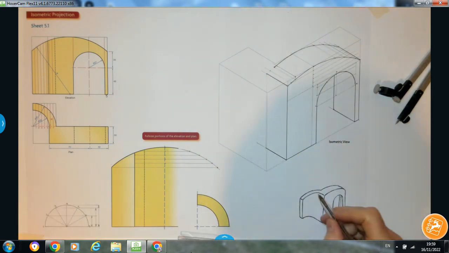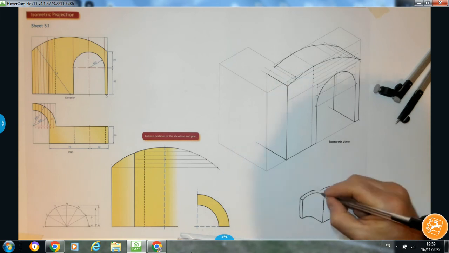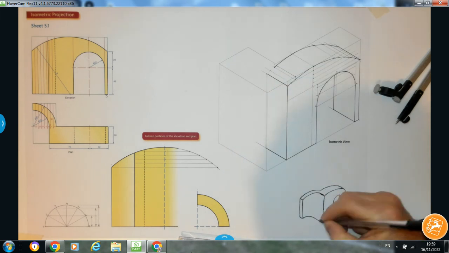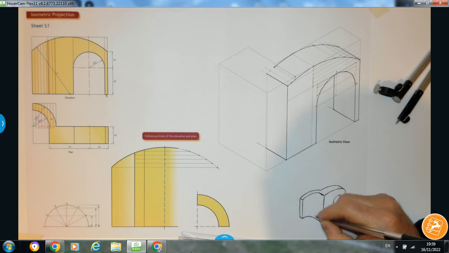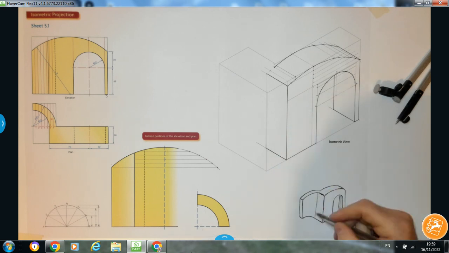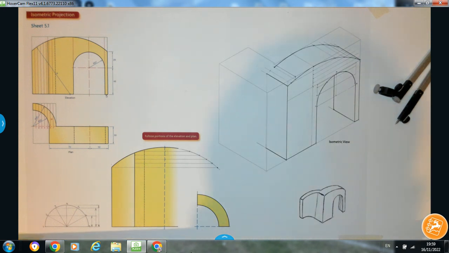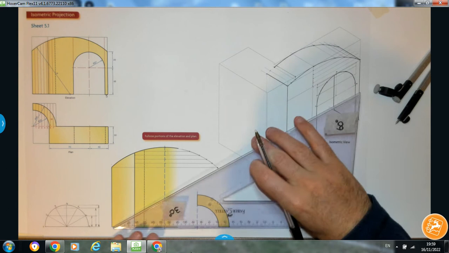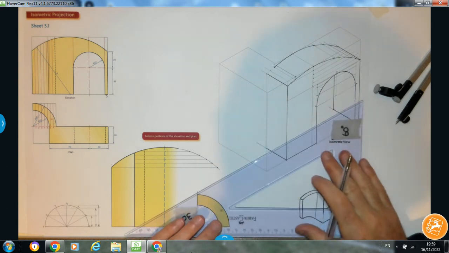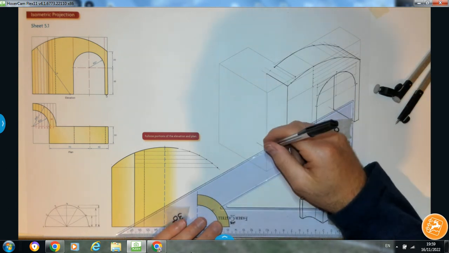Okay, so you can see here I've got to do this curve portion here. What I've got at the moment is this flat part here and the flat part here before it actually starts to curve inside in here. Which is going to be a little bit tricky. And it's all going to be based off this section right here. So to be able to complete that, I'm just thinking how we would go about it. I've got this line here. I'm going to start from this point here. I'm going to break it up into a little section.